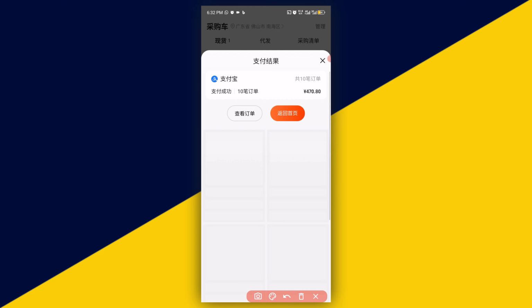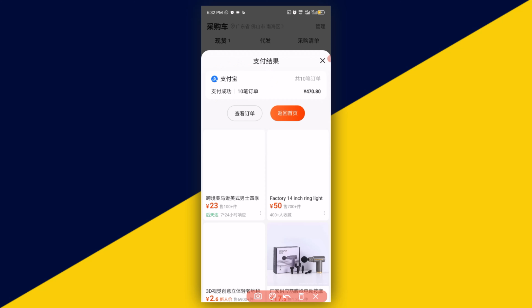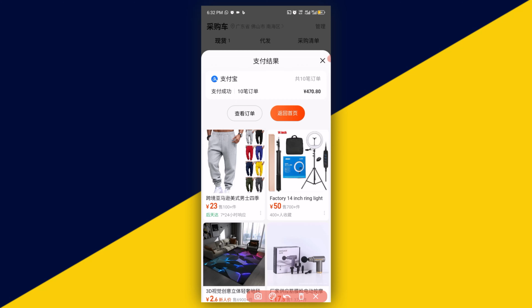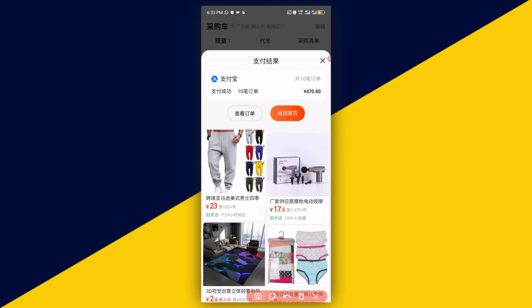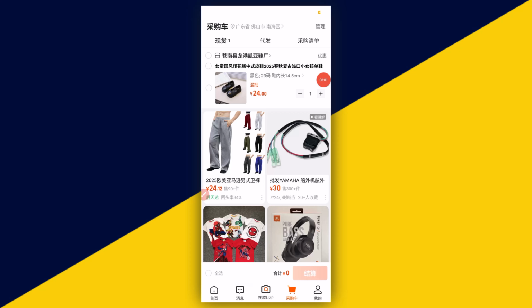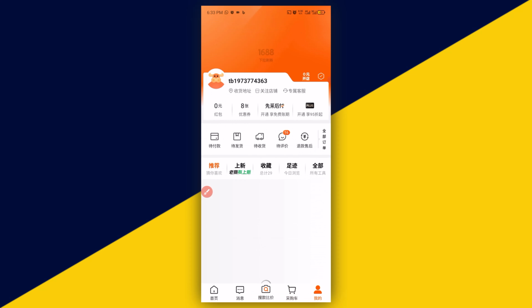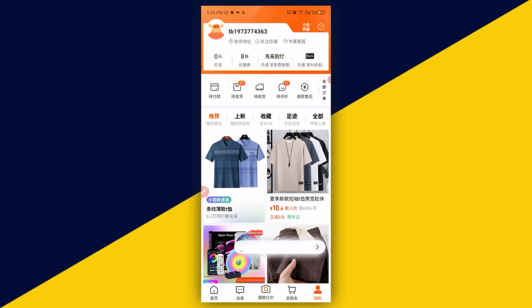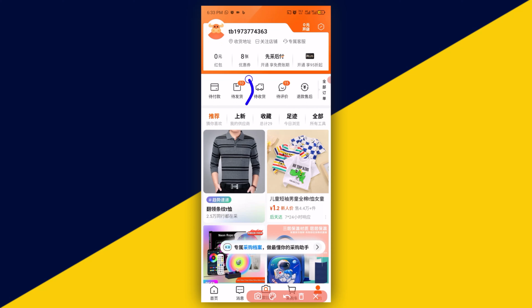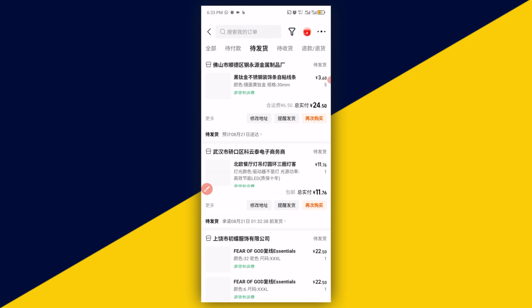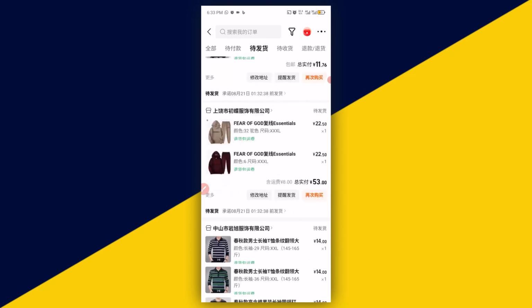Now, payment done successfully. I made payment to about 10 different suppliers on the 1688 Chinese shopping app. Next thing I'm going to do is to click on here to close this pop-up. Then I'm going to simply click on here to proceed to my profile. On getting to my profile, by the time I refresh my profile, all the 10 different stores I paid for are going to be found right here. So let's check it out. Just like so, you can see them right here.